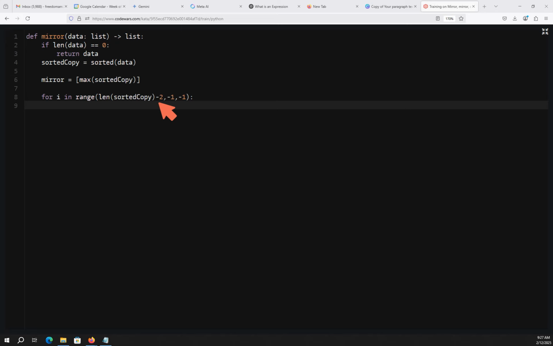It's because the last element is already taken care of here with the max, which is going to be the highest in the list because the list is sorted. So I'm going to start at the second to last because I'm going to start with the second highest element from my sorted list, and I'm going to go backwards. As you see, this loop is set up to go backwards through the list.